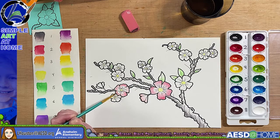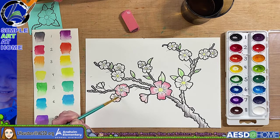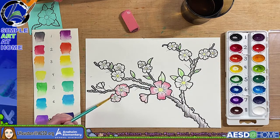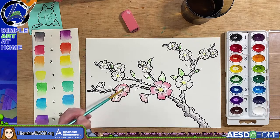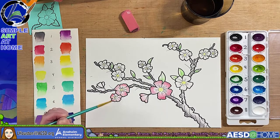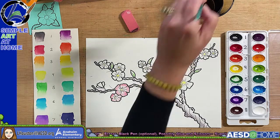Okay, and I think what's also going to be very pretty is that we used green with red, and red and green are complementary colors, so they always look great together. They just really are colors that pop and become vibrant. I'm just gonna fade this in a little bit. Okay, and I'm just going to continue this pattern.